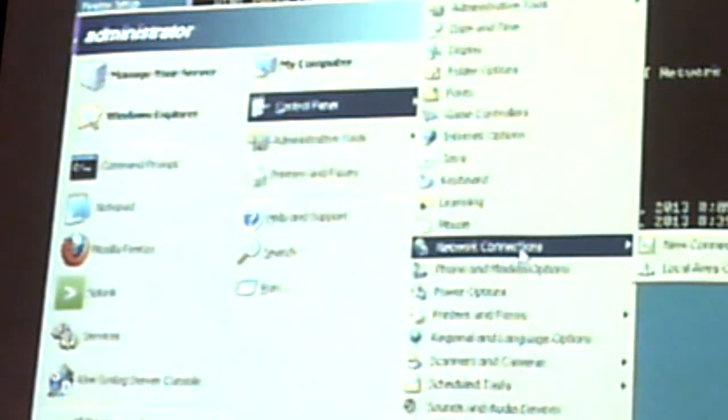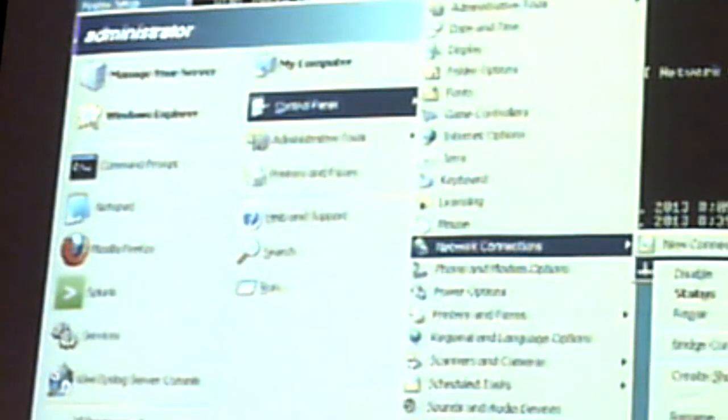my network connection properties. Reset this to a static IP address. I'll keep the same IP, but this time I'm going to change my default gateway to that router.